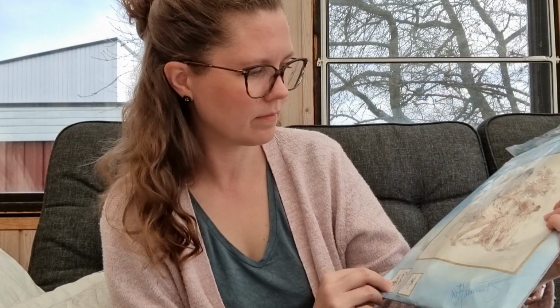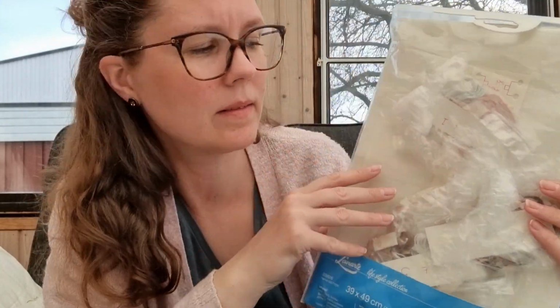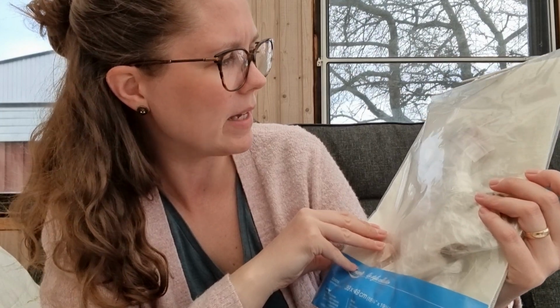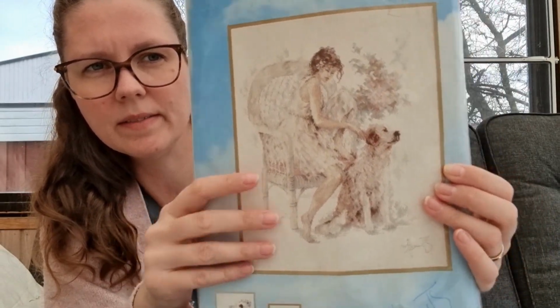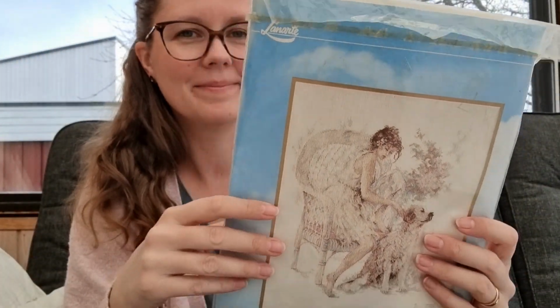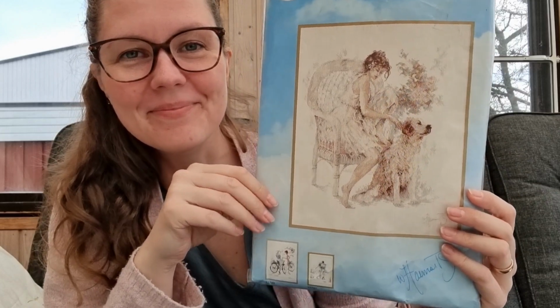So, the first one is this Lanarte kit, and I don't know what it's called. It doesn't say, but it's an older kit. It hasn't been started. It has been sorted, I think, the bundles in different bags. But I've taken everything out, and it's fine. I think this one is so pretty. Oh, I feel a sneeze coming. But it went away.